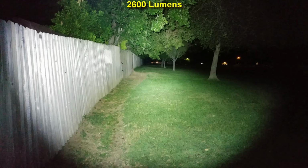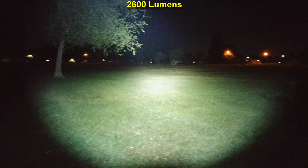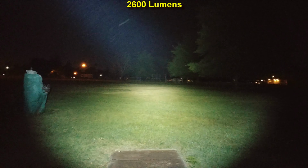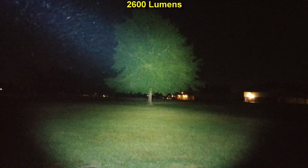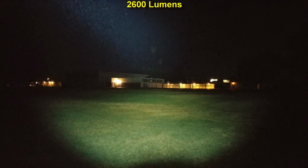Good combination beam, kind of leans maybe a little more towards the flood. Hotspot is kind of blended in there with the spill, easily making it across the park. Water spout there is 35 feet. Remember, this is the highest output, making 238 feet, 138 feet here to the Tree of Life. Faintly making the palm trees. That's good.